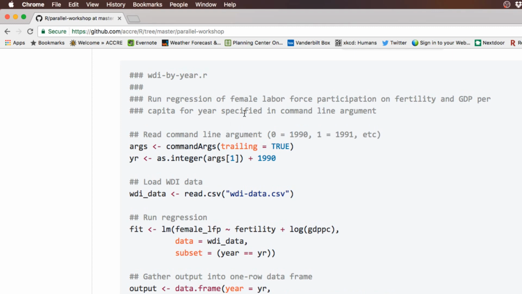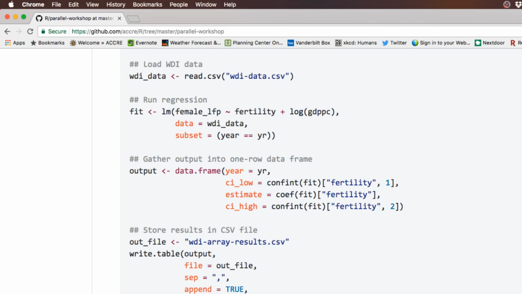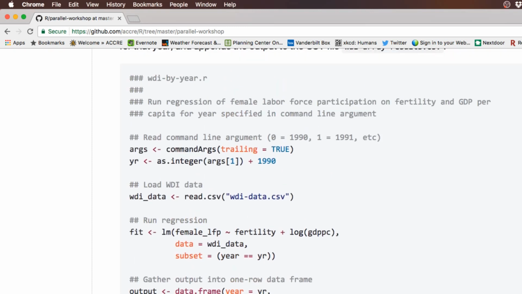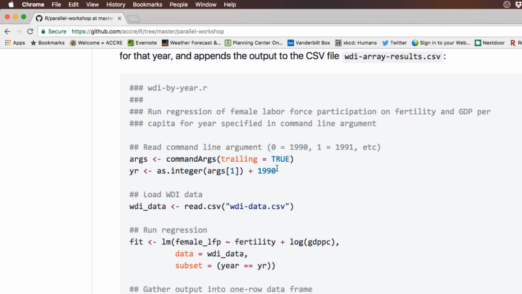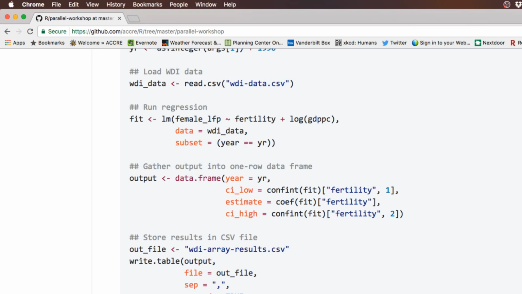You're going to call this script using something like the command Rscript wd_by_year.R 10 for the year 2000. The first thing I have in the script is reading in the arguments from the command line. I use the trailingOnly=TRUE option so that I'm only pulling in stuff after the original R call, any arguments to the R call, and the name of the script itself, because I just care about what we put trailing.